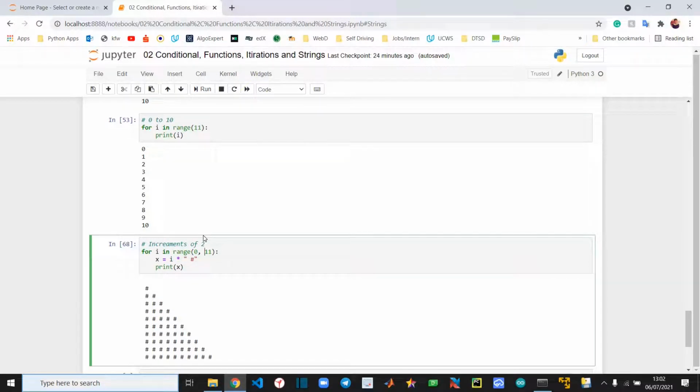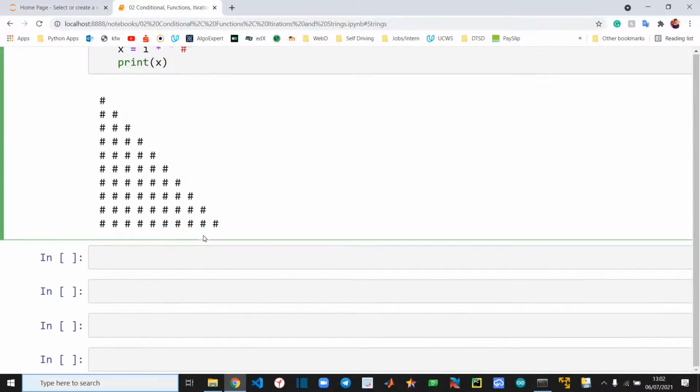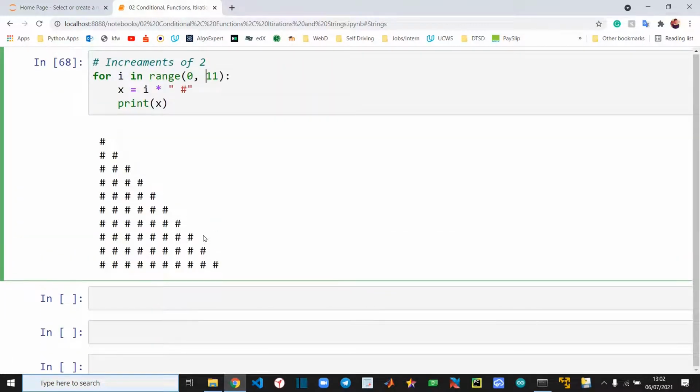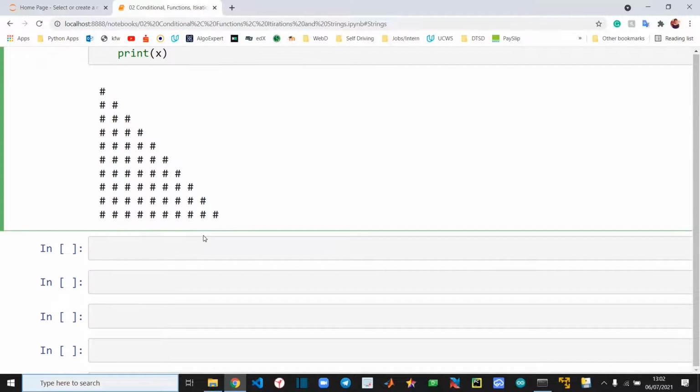We'll be writing for loops during our final project of this introduction to Python. Do you have any problems with for loops? Did you guys understand the basic syntax of for loops? Yes, sir. Okay.